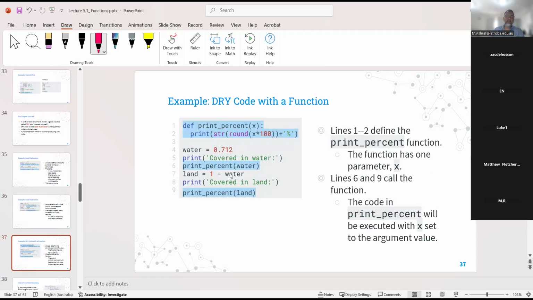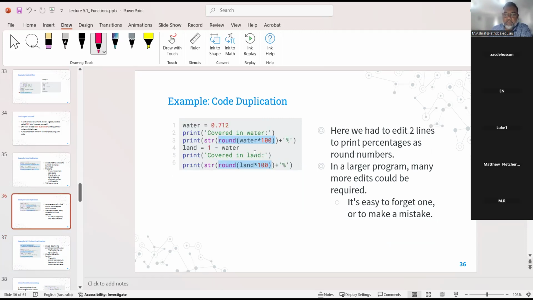What I really did here is that in lines 1 and 2, we defined print %, and x is a parameter or argument. X is the argument, and then we print whatever argument we passed, that is actually executed here, right? It's the same print statement.